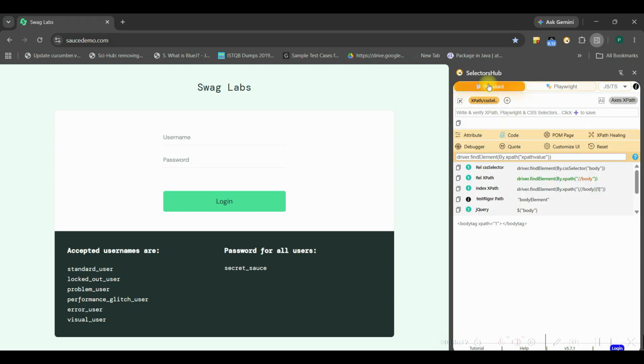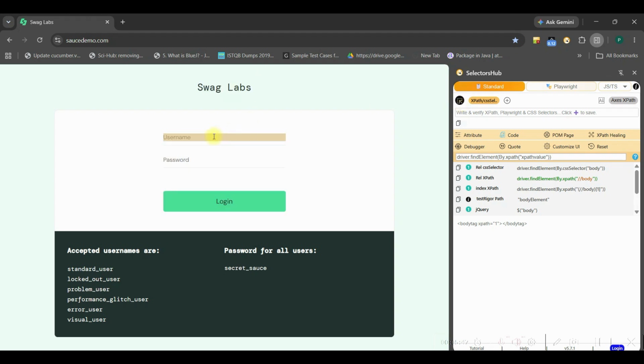There are two options, standard and the Playwright. You can see standard locator means these locators you can easily use to automate your element or automate your application, right, for the Selenium tool. So here you can see CSS selector, I'm having XPath, a lot of locator strategies are there. In fact, how to identify for the current application? See this, there is a selector. You just have to click on this selector, which will inspect the element on that page.